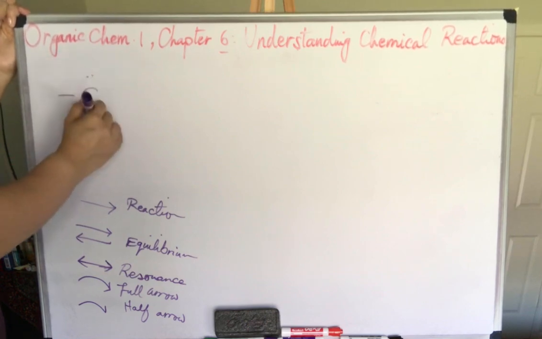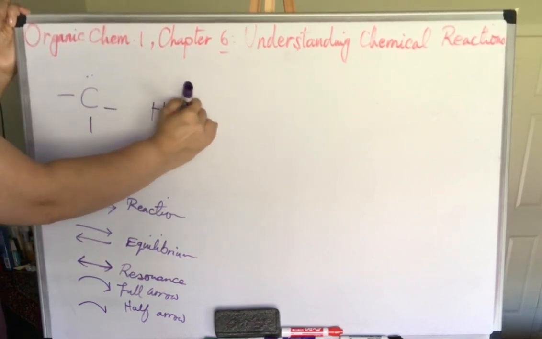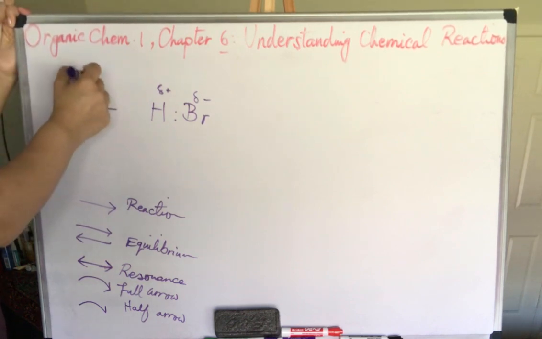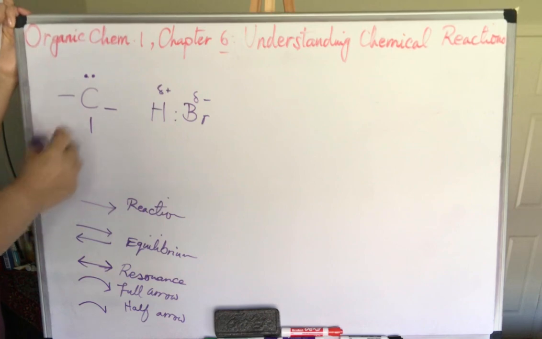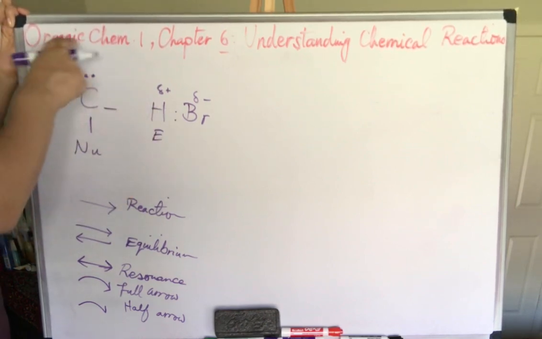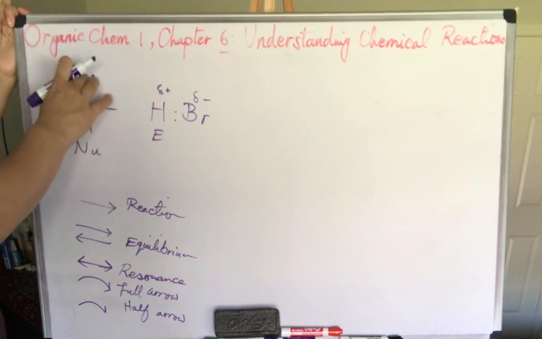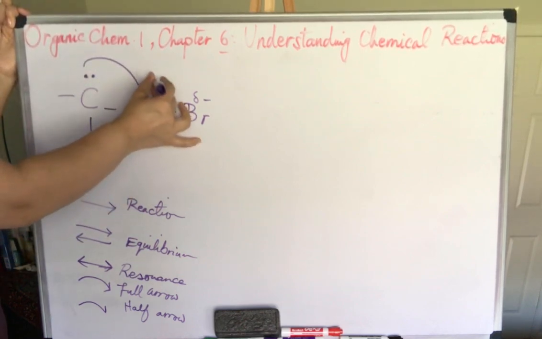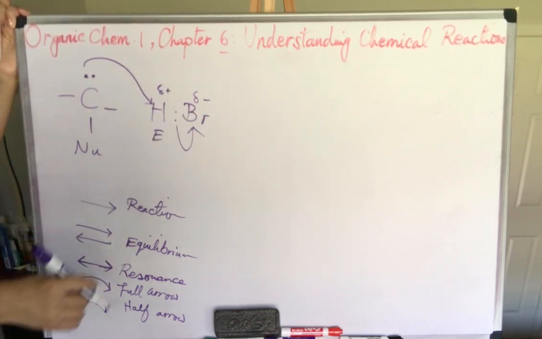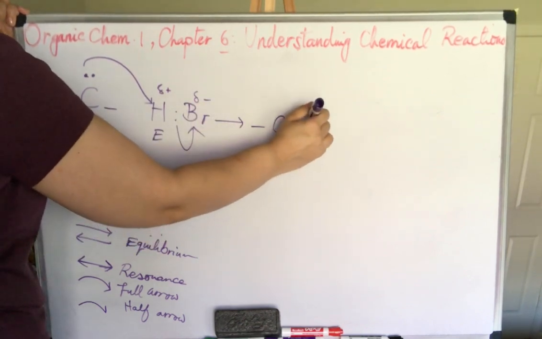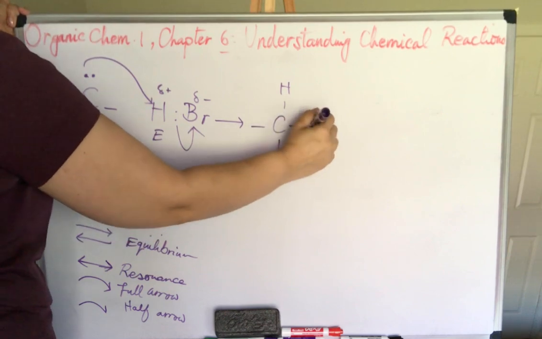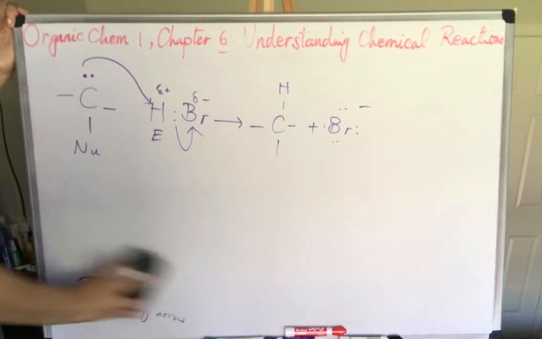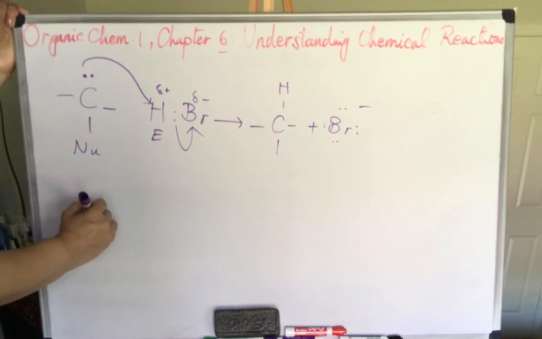The examples that you had before, we are just going over on page 4, the same exact examples you have. So what's happening, you remember the attack is from nucleophile towards electrophile. Nucleophile is full of electrons, electrophile likes the electrons. So if you want to show it as a mechanism, the carbon attacks the hydrogen because it has fewer electrons on it, and the bond breaks over bromine to form a new carbon-hydrogen bond plus bromide.